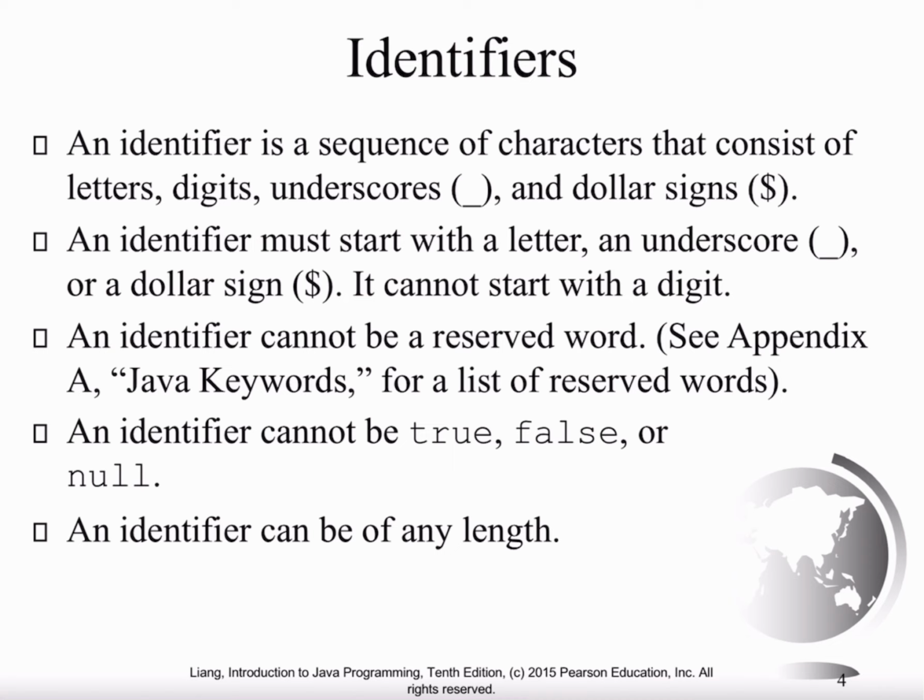You can use digits, underscores, and dollar signs as well. You cannot start with a number or a digit, so make sure about that. And you also can't use words that are reserved in Java. There are some words that are already identified by Java itself, and you can't take them because they are already defined. Words like true, false, or null can't be used to identify something.